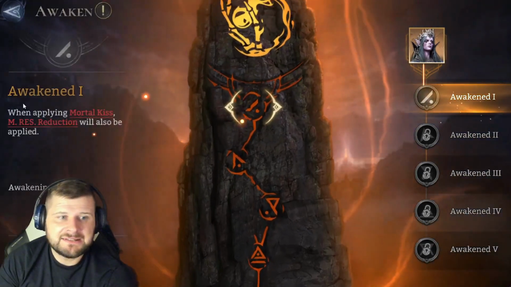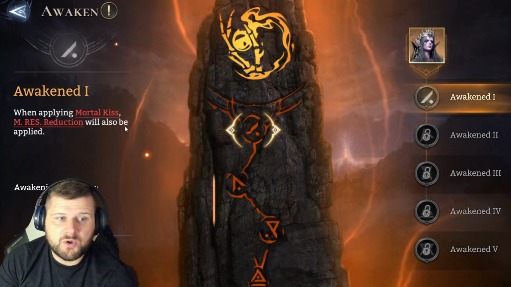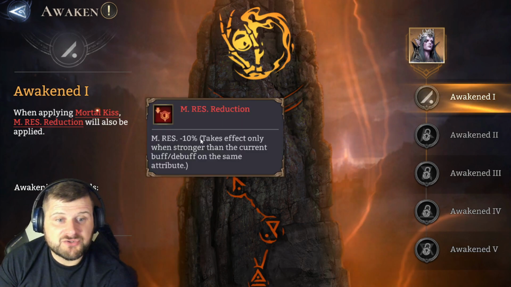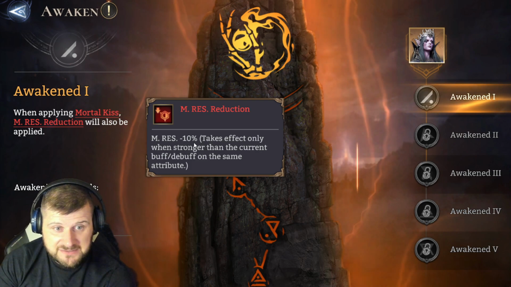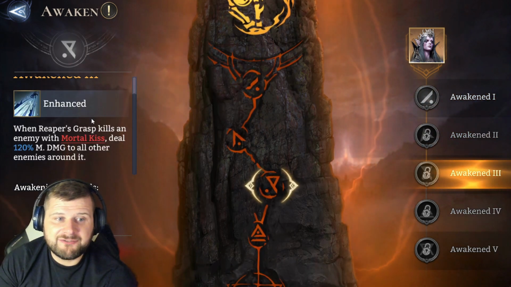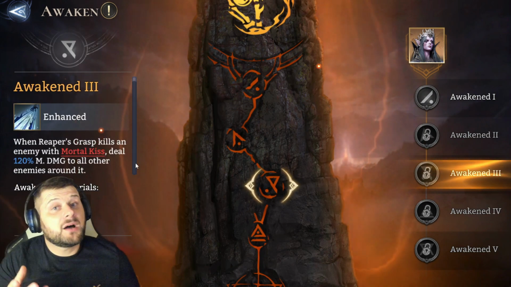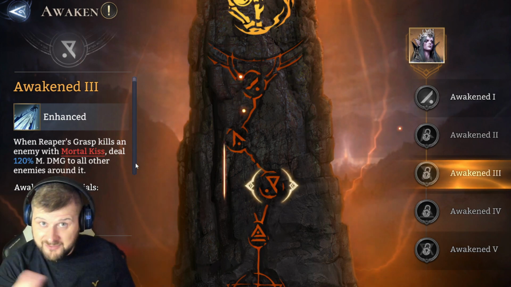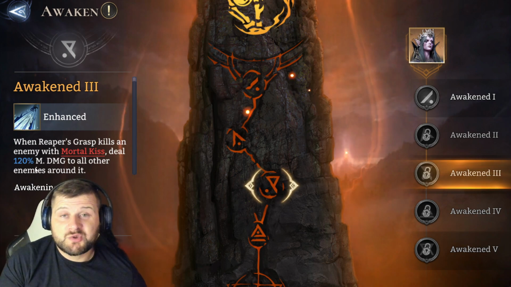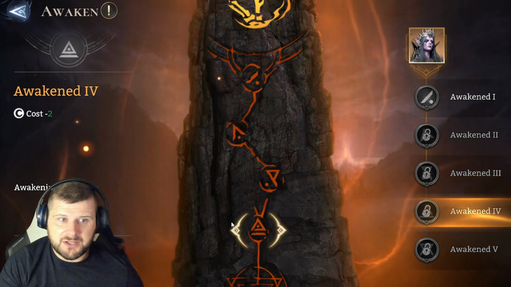Let's go for the Awakens. Awaken 1, when applying Mortal Kiss, magic resistance reduction will also be applied, meaning the enemies are going to be taking extra damage. They're going to be taking extra damage by 10% when this is applied. Awaken 2, attack plus 300. Awaken 3, when Reaper's Grasp kills an enemy with Mortal Kiss. So when an enemy's been hit by a basic attack and they have Mortal Kiss floating around them, and you kill them with the ultimate, you do an extra 120% magic damage to all other enemies around it. A3 is huge for Vierna.